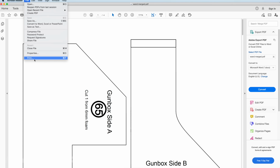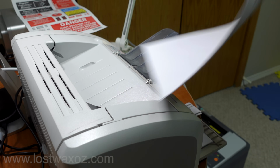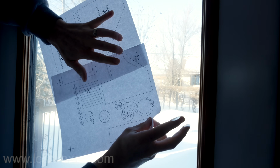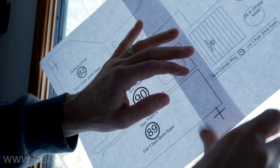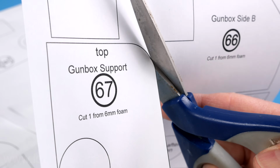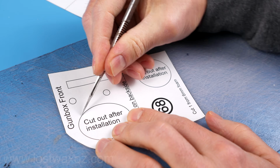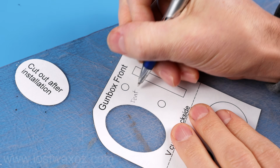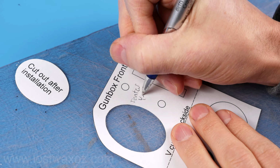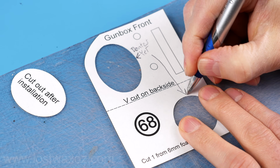Alright, the first thing you want to do is print your pattern, making sure that it's printing at actual size or 100% scale. They're the same thing. There's only 2 pages that need to get taped together, so line up those alignment marks and tape it down. Use your scissors and knives to cut out all the parts, leaving the line visible. You'll notice piece 68 has an oval and a circle that you don't want to cut out until after the box is assembled. It's super easy to forget that and cut them out when you're not supposed to, so I like to write myself a little friendly note.